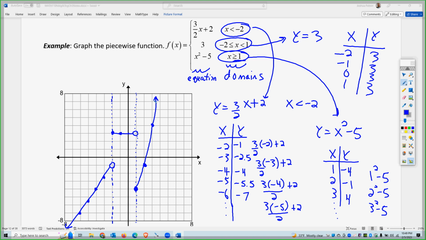All right, so that is the piecewise function. It has 3 pieces essentially, and we have area 1, area 2, and area 3, which are defined by the domains here as to where they are located for each of the pieces. So it's like doing basic algebra graphs, but you're just doing each one in pieces instead of the entire graph with each one. All right, pause the video, try the student problem for yourself.